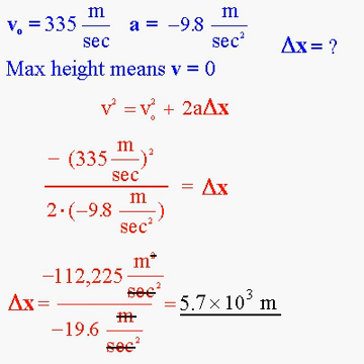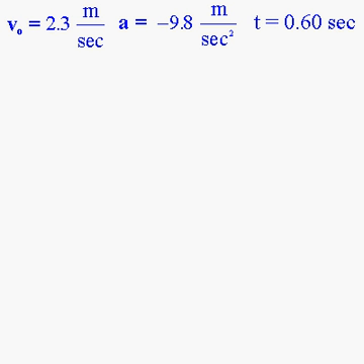All right, now let's deal with the second part of the example. In this part of the example, we're throwing a rock up into the air, but we're on a bridge, so the rock can fall all the way down to the water if it has the time. All right, now what do we know? The first thing we know is the initial velocity of the rock. It's given an initial velocity of 2.3 meters per second up. So, since I'm reporting v naught as positive 2.3 meters per second, that means up is positive. Well, the rock's in free fall, so the acceleration is negative 9.8 meters per second squared. It's negative because the acceleration due to gravity points downward. If up is positive, then down has to be negative.